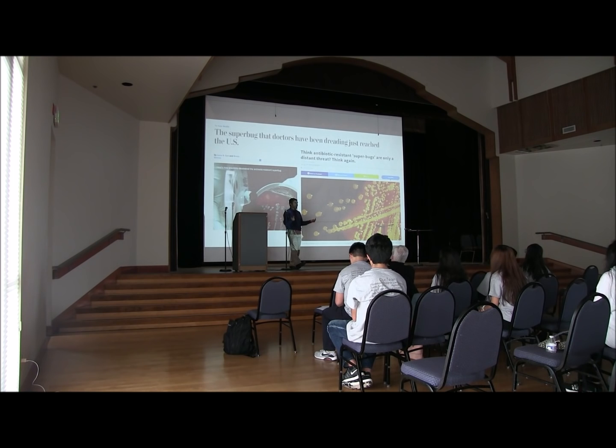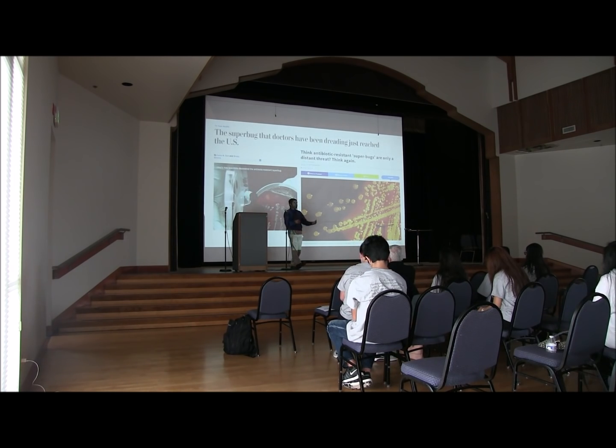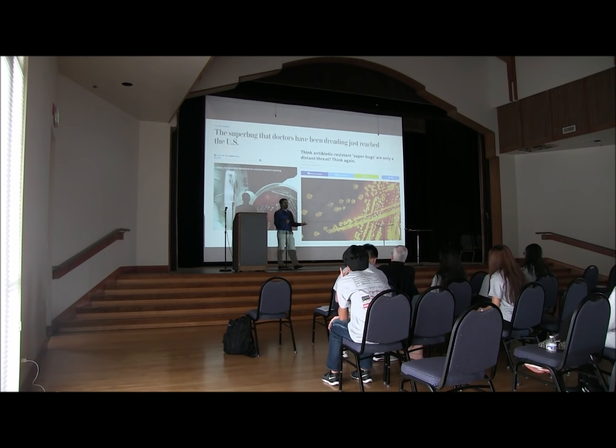But one way to detect them is to use this new sequencing machine. These bacteria have only a small part — maybe four or five letters changed — and just by changing those few letters in their DNA, they can evade the antibiotics. By using just a regular microscope, you cannot identify them; they look the same as regular bacteria. This new technology will be able to identify them. And we may also be able to find new antibiotics, because antibiotics come from another set of good bacteria. There is lots of computer-based research going on to find clusters of antibiotics from all the bacteria people have sequenced.